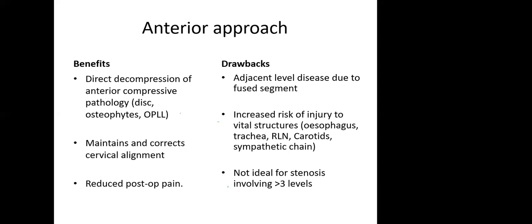However, the drawback is that most of these anterior approaches are usually associated with fusion. And because of fusion, the risk of adjacent level disease abides. There is also increased risk of injury to the soft tissue and also the neurovascular structures that are around this area. And it is not ideal for stenosis involving more than 3 levels.